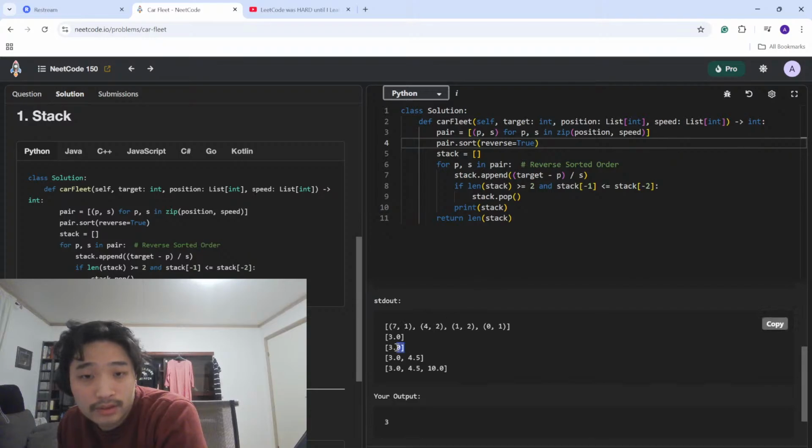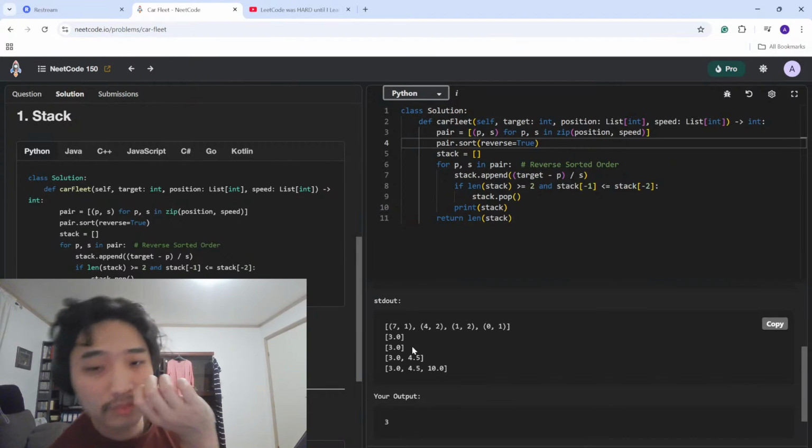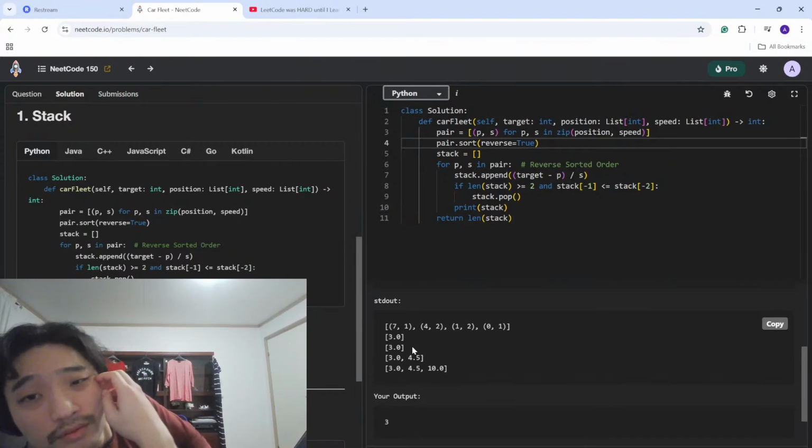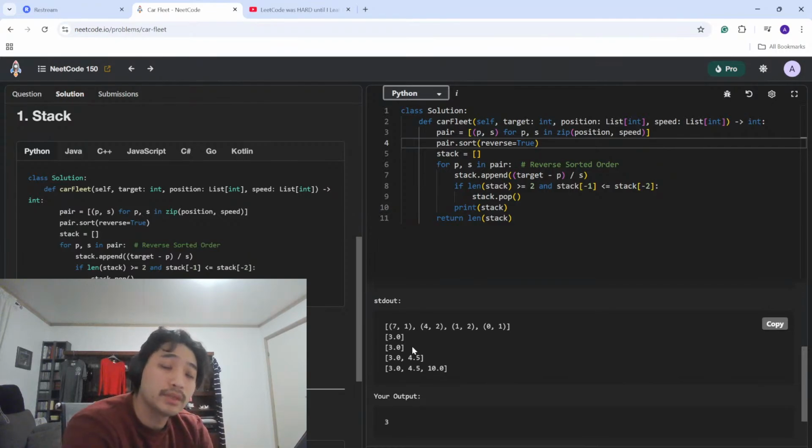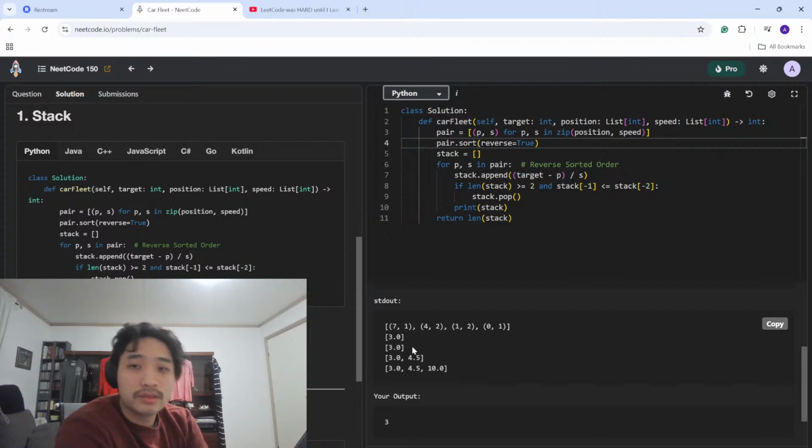For the second one, if len stack is less than or equal to 2, which it is, and stack of minus 1 is less than stack of, okay, what would this be? Okay, it would be 6 divided by 2, which would be 3. It would be 3.